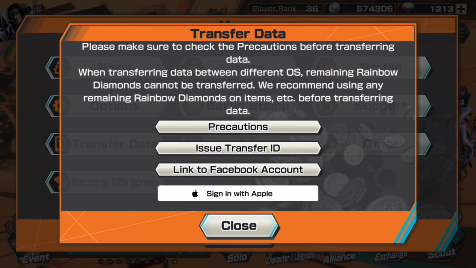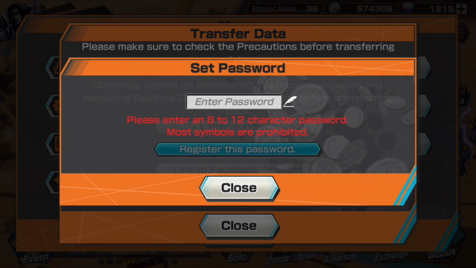I don't know about Android, but for iOS, these are the free ways of securing your account and making your account details more secure. One way of doing it is issuing a transfer ID. So what you want to do is make a password, any password that you can remember, and you have to save it. These will be valid for 2 weeks, so you have to do it again. And once you've already used it, you have to reissue it again if you have transferred it to another device. So this will be very important.